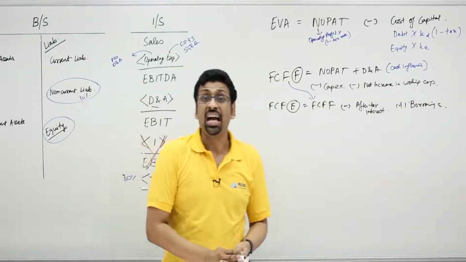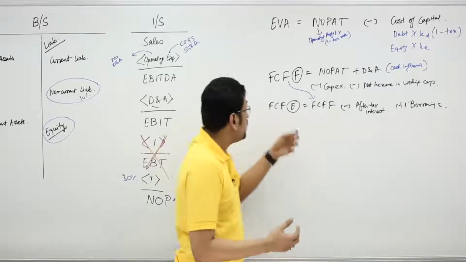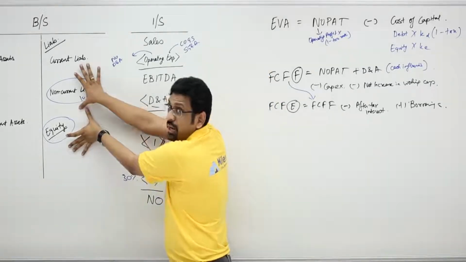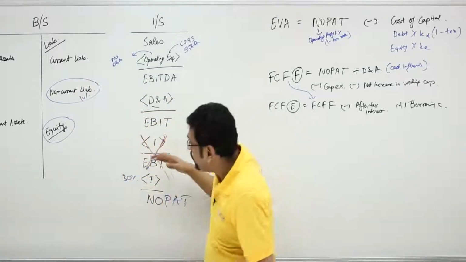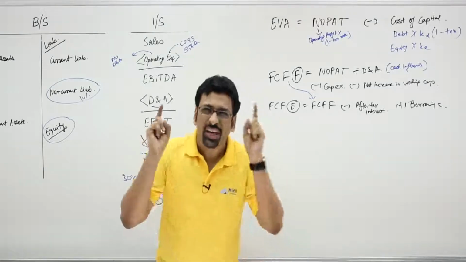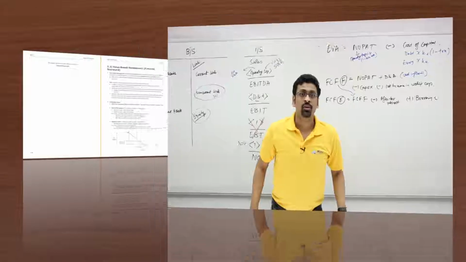Now, we looked at cash flow concepts when we did capital budgeting. We focused on free cash flow and equity, and now we know what's free cash flow to the firm, to both equity and debt investors, free cash flow to equity only to equity investors. But the most important concept that I wanted to get out here is economic value added, EVA.